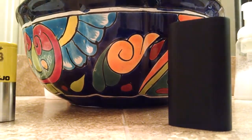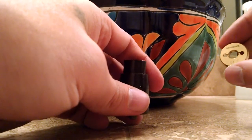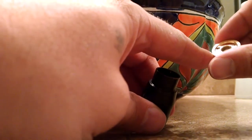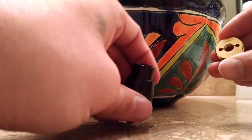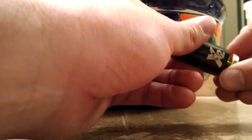Okay, next thing you want to do here, take this piece here that your atomizer threads onto. You don't want this recessed portion here that goes down onto the positive side of the battery, okay? Logo side up, where it says Wismec, that goes up. What you do is you just take your atty and thread it on.